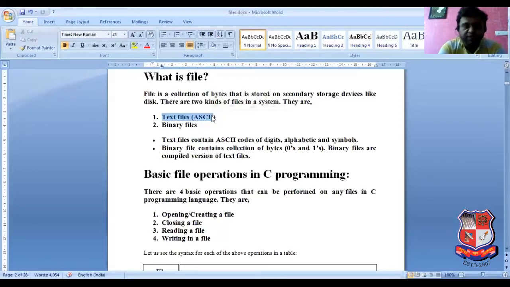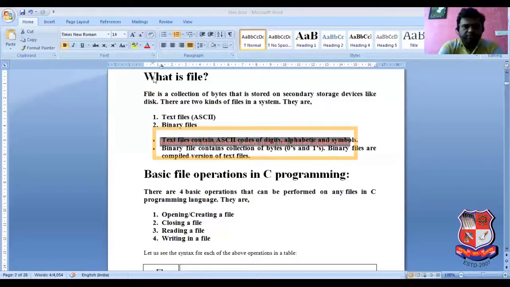Now the number 2 type of files are the binary kinds of files. Binary files are the image files, or one can say the audio files or the video files. These kinds of files are basically used to have audio or video. Basically, binary files are image files, binary audio files, etc.